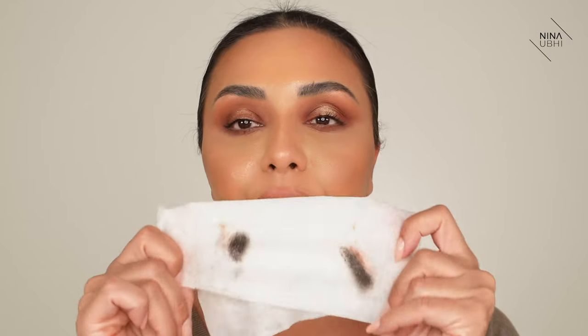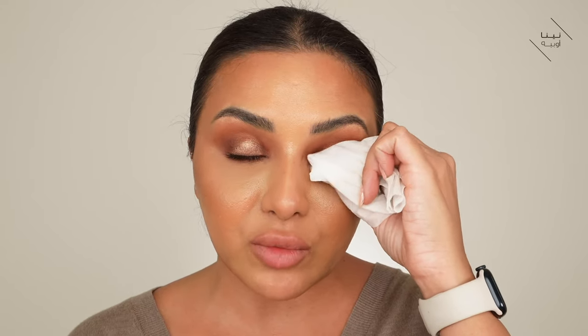See, look at all that. If you try and wash it all off — even with double cleansing — it's really hard to get full-on eye makeup off. Even using an eye makeup remover doesn't always remove everything in terms of mascara. So I always like to take the obvious bits off first. I like that I can literally sit in front of the TV and relax while I'm doing this, especially after a long day. I wrap the wipe around my finger and go underneath my upper lashes, moving side to side to pick up any mascara stuck between the lashes. Same on the other side — mascara is off.